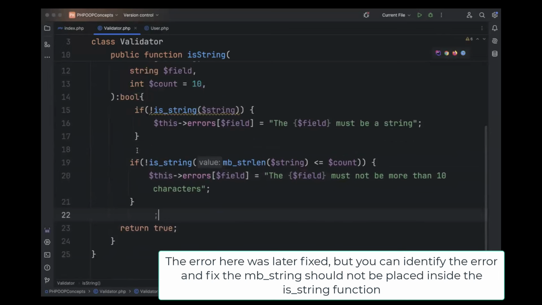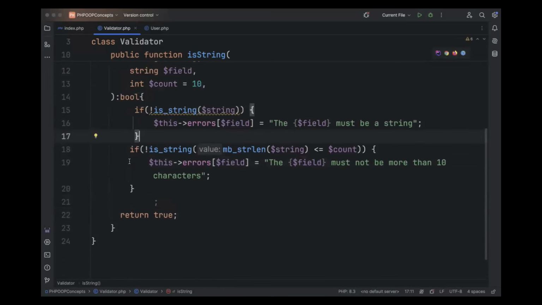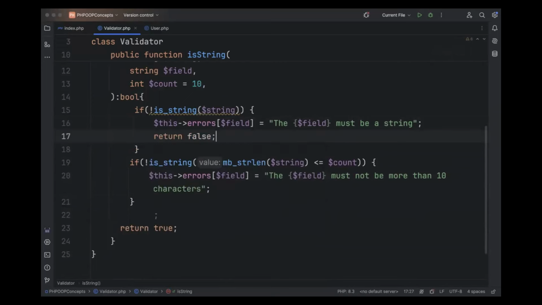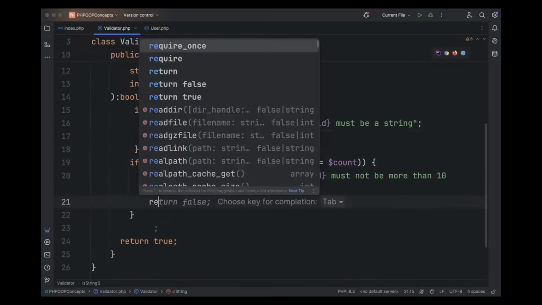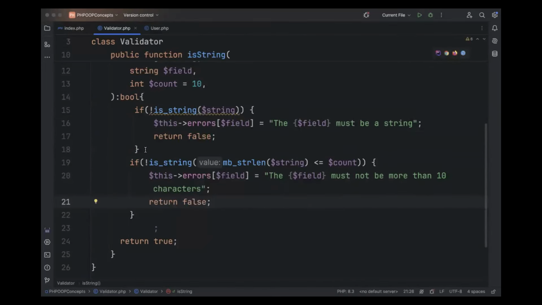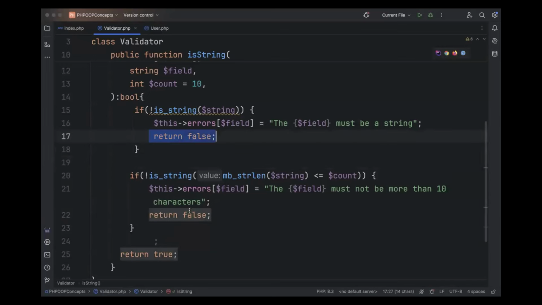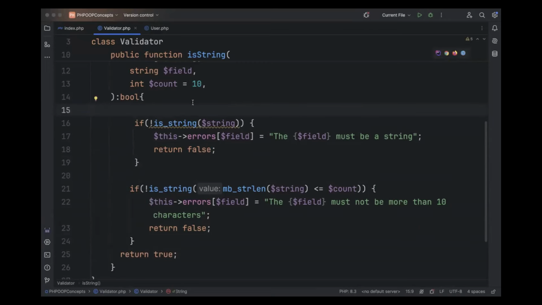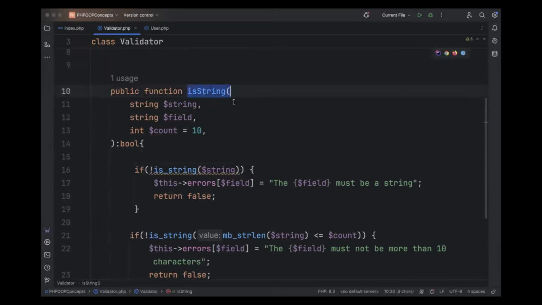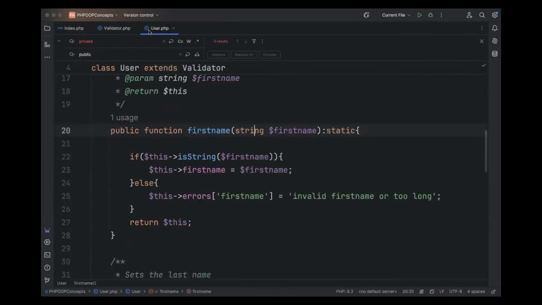Obviously from here, we have to return false. From here, which is still weird, honestly. But I'll see how we can make it cleaner because now we have about 3 return statements, which is not ideal. But I'll see how we can make it much better as we proceed. But anyway, now this has already validated and has set the errors. So let's go back to the user and see how we can use that now.